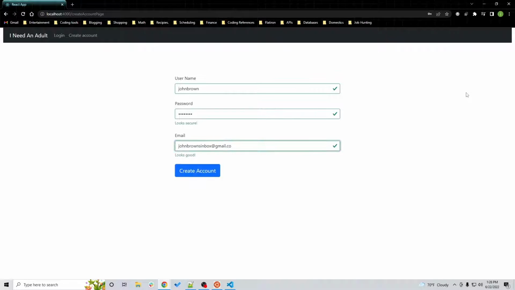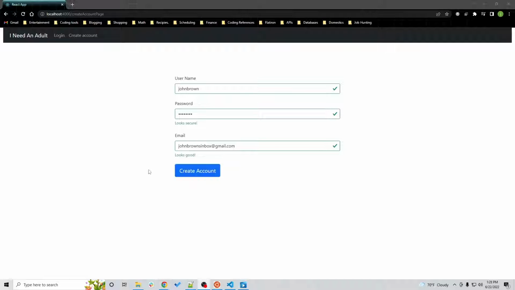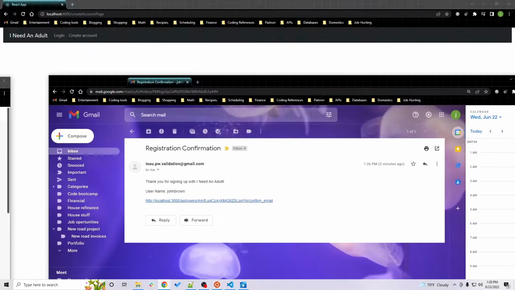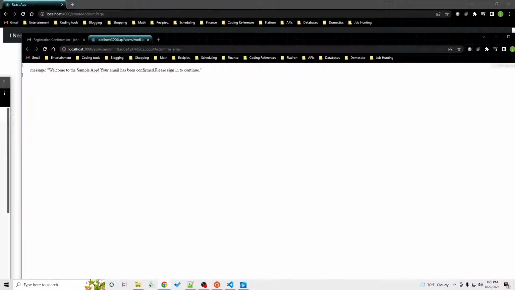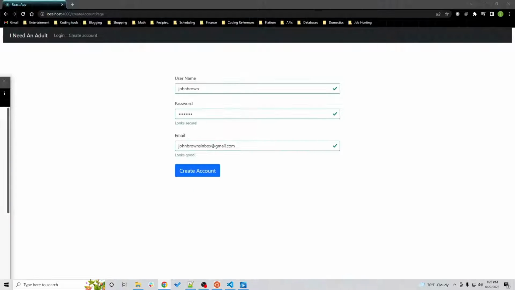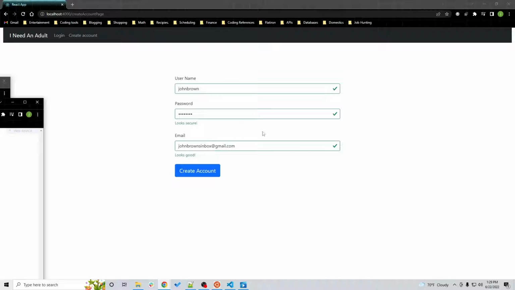And from there, you can see we can then create an account. Now, after an account has been made, you can go over to your email and see that an email validation has been sent. Once we confirm this email, it will send a signal back to the database using the encrypted key that is sent with this email in order to validate that this email address exists and that this prospective user has access to it.